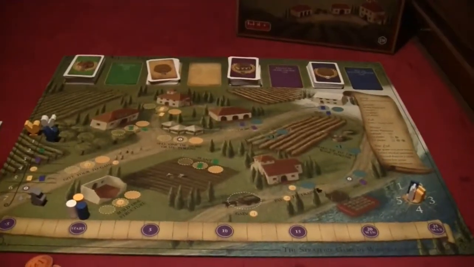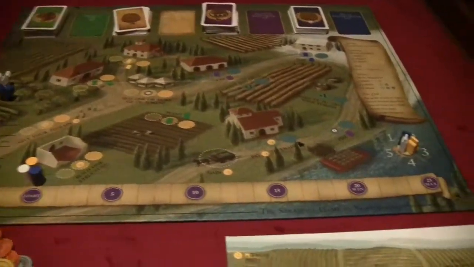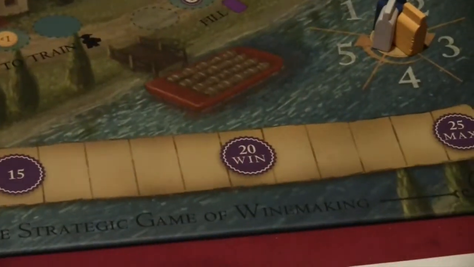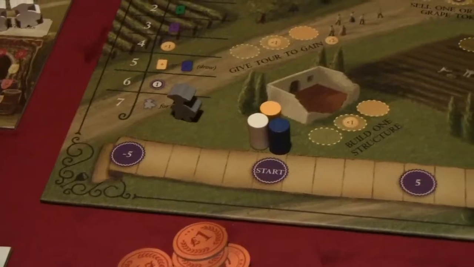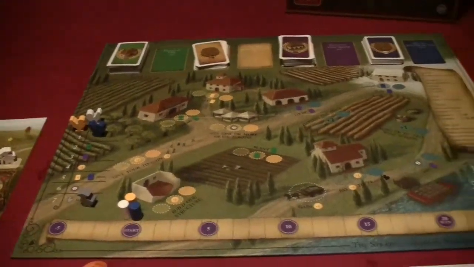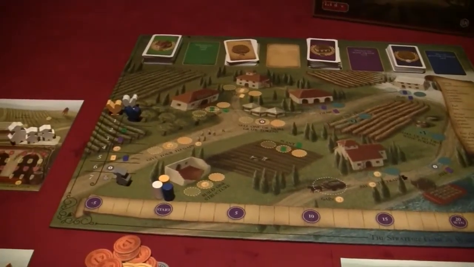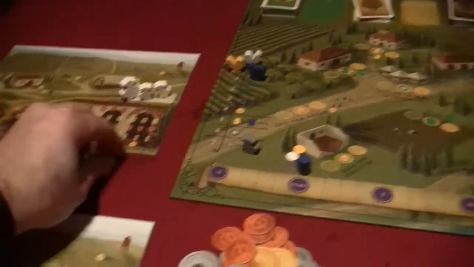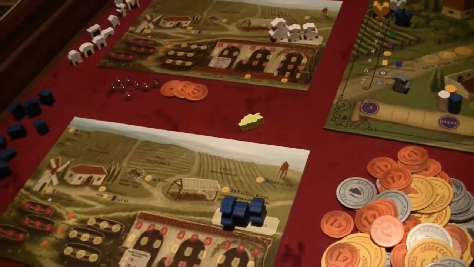And this is the game board. The object of the game is to be the first player to get 20 points. Everyone starts right here with 0. It is possible to go into the negative, but we're trying something a little different this time. We're just going to learn the game by playing it. So we have randomly determined that the blue player is going to be the first player.